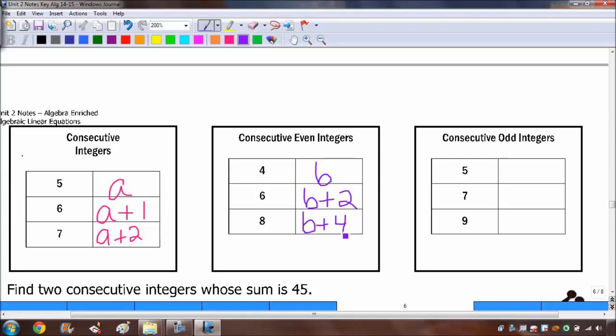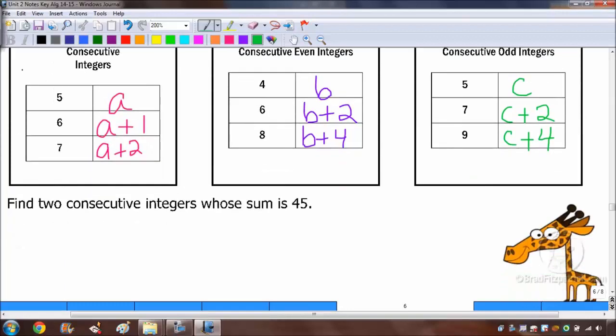If I were to keep going with it, it would be b plus 6, b plus 8, and so forth. Now this is the one that people tend to get confused about because it says odd. So if I call c 5, how do I get to the next odd integer? Well, a lot of people will think you should add 1 since 1 is an odd number. But if I add 1 to 5, I end up getting 6, which is not an odd number. In order to get to the next odd number, I have to skip the even number in between, which means every time I have an odd integer, I'm always going to add 2 on, or 4 or 6, depending on how many there are. Again, because you need to skip the number between one odd integer to the next odd integer, okay?